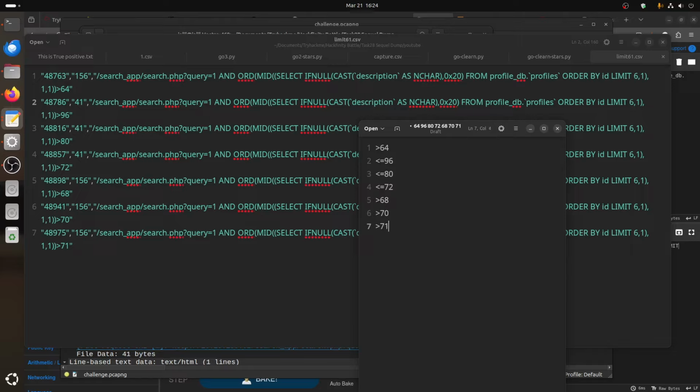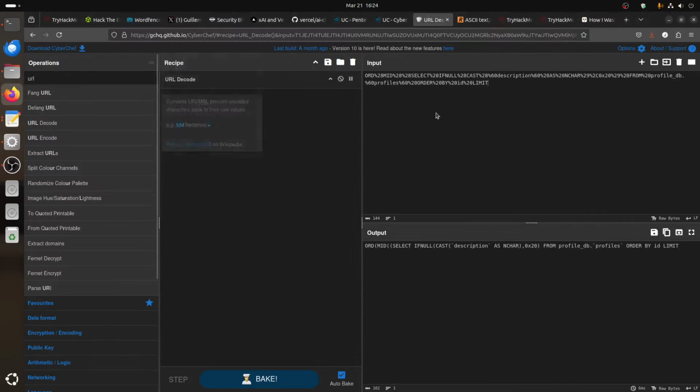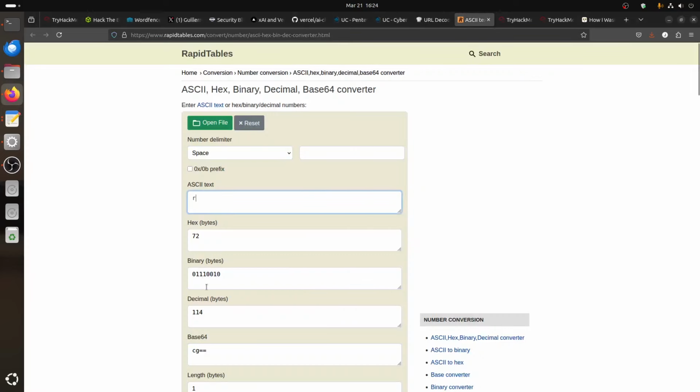So what is the number that satisfies all of this? You can guess it's 72, because 72 is greater than this, greater than this, greater than this, less than this, and greater than this. Now this one is decimal, so I need to go to ASCII, and if I put 72 here, the letter is R. No, it's not true.